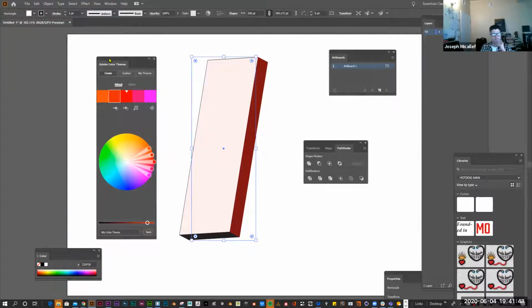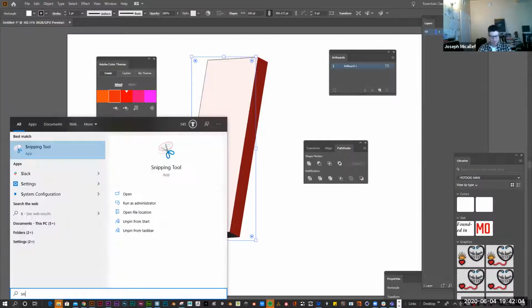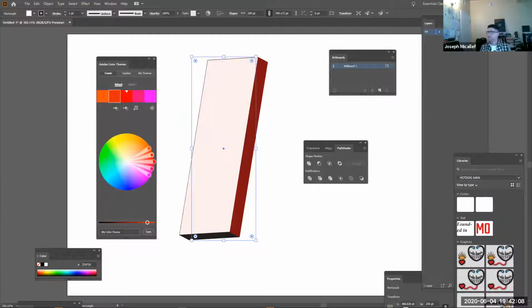And then what you can do with this, you could draw this too and maybe give it that style where it's hand drawn, which is kind of fun. But you could take this as well, and I can do a quick screen grab of this. So I'm just gonna use my snipping tool, and that's my favorite tool.